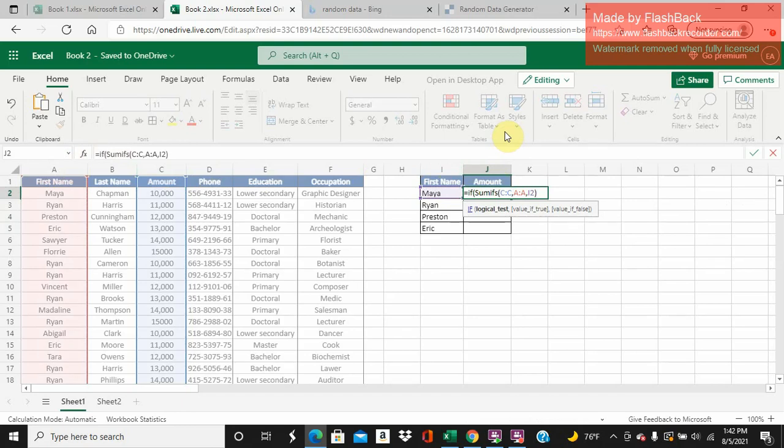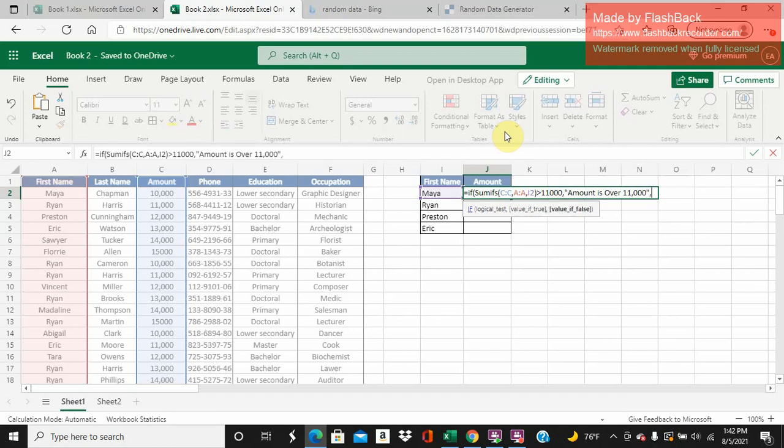And then we want it to be under or over 10,000, or 11,000, sorry. And then we're going to do, if true, we want to say amount is over 11,000.